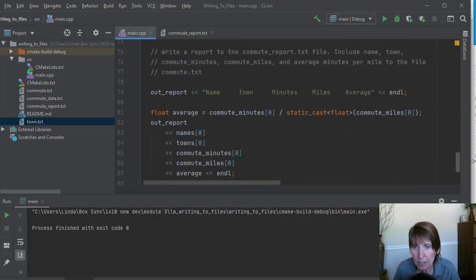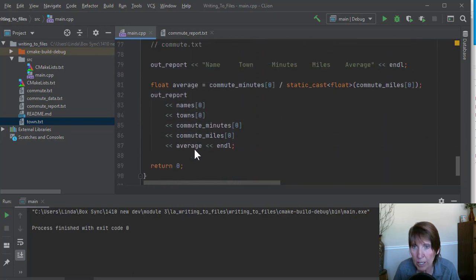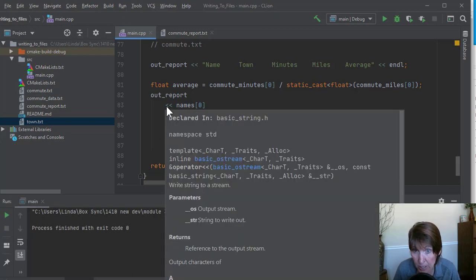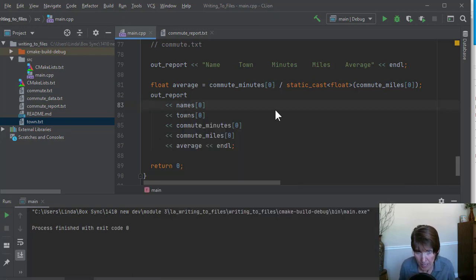So down here, back in our printout statement, we're going to use one of the functions that's available in this iomanip. And it is called setw, and that stands for set width. It's not showing up. How come it's not showing up? Oh, I need to put the insertion operator in front of it. And then I can put a set width function.